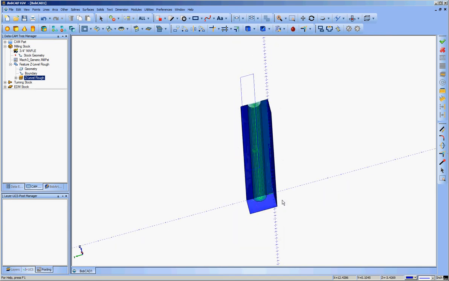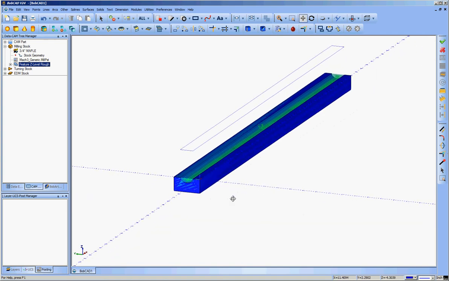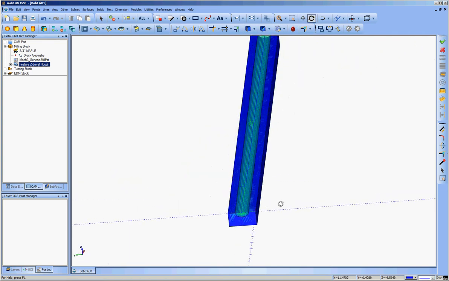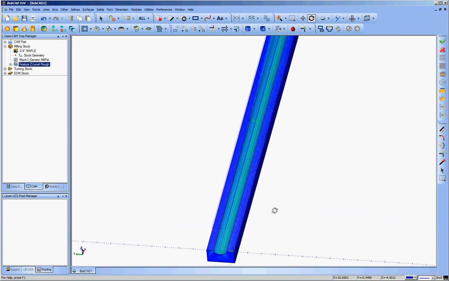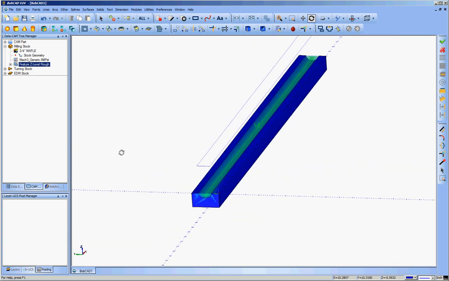Now I'm going to go ahead and do my finishing toolpath really quickly, and we'll simulate them both at once. The finishing toolpath, I'm going to use a slice planer. Probably, I don't see any real reason not to just run lengthwise down the part, so we'll go with a 0 lace angle on that.